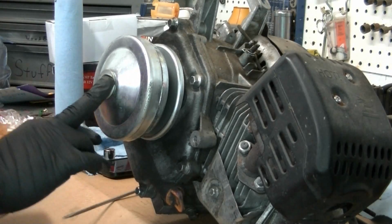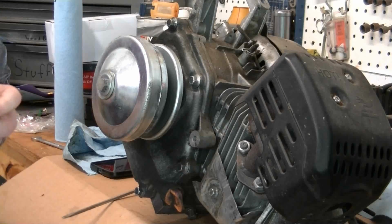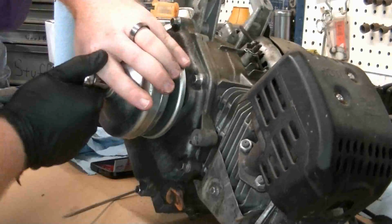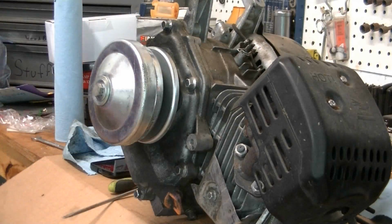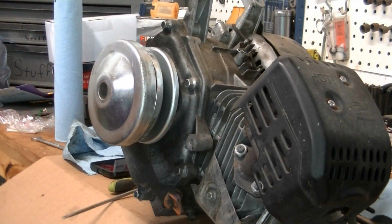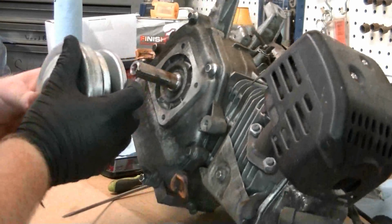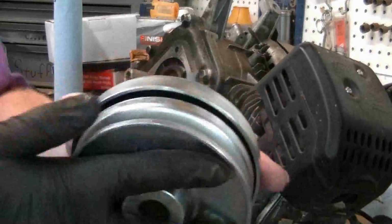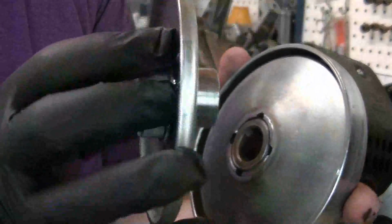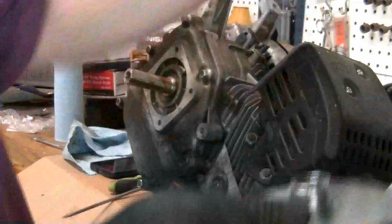Okay, now we're going to take the torque converter pulley off. It is on this one, it's a 9/16. On most of them, I believe it's a 10 millimeter. So we're going to pop this off real quick, and it may be hard to get off, which it is. So I'm going to use my electric impact on it. Alright, we got that bolt off, so now we can just slide the whole torque converter pulley right off. And the piece that was missing on this torque converter, there's supposed to be a brass like bushing that goes around that. So I ordered it, and it should be in the mail today, so that'll get that back to the way it's supposed to be.